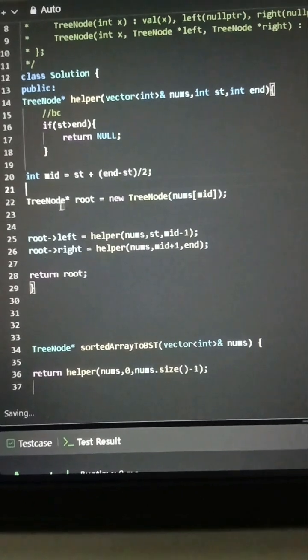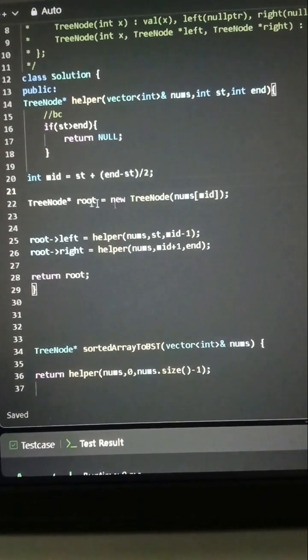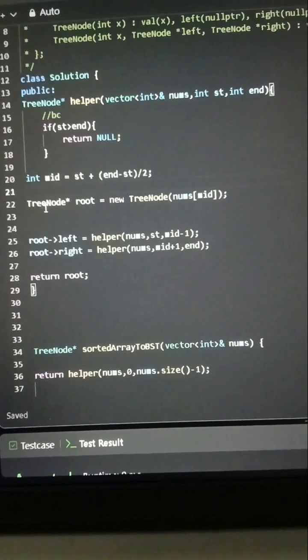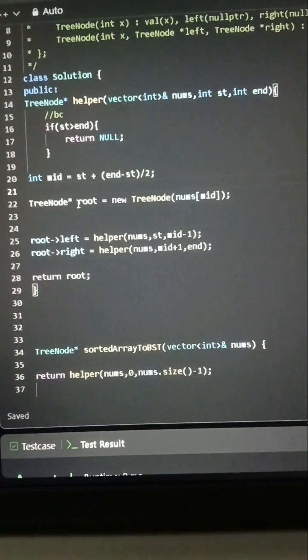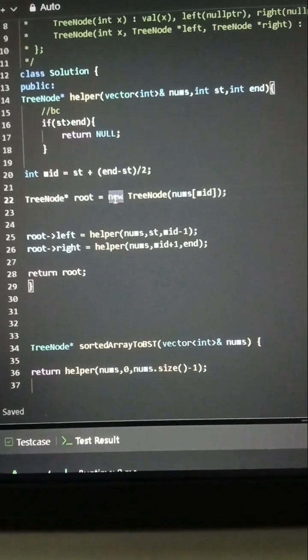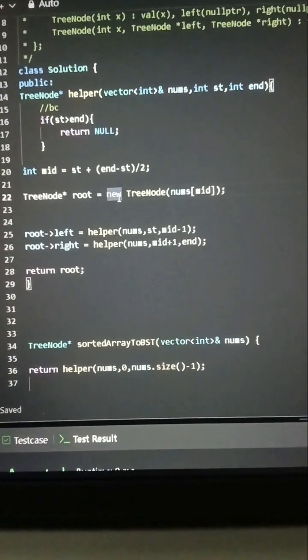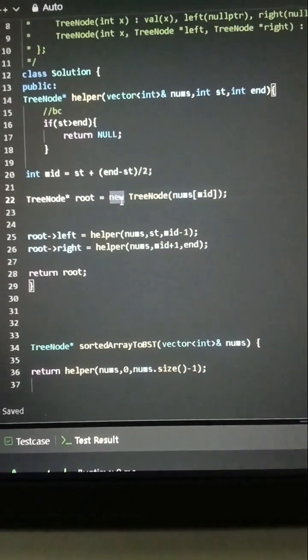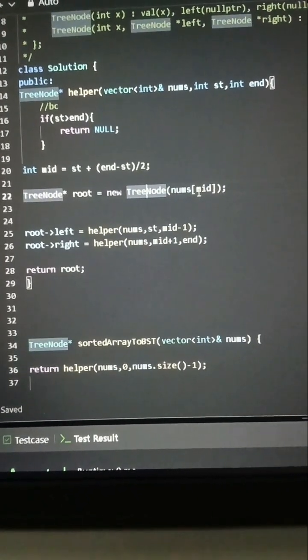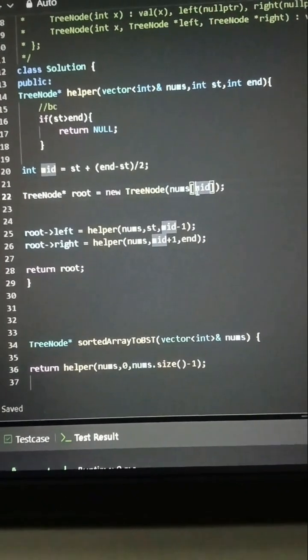Okay, so we have calculated the mid, and then we made the new root node of this return type, TreeNode star root equals this new keyword, a dynamically created TreeNode, inside which we passed nums of mid.